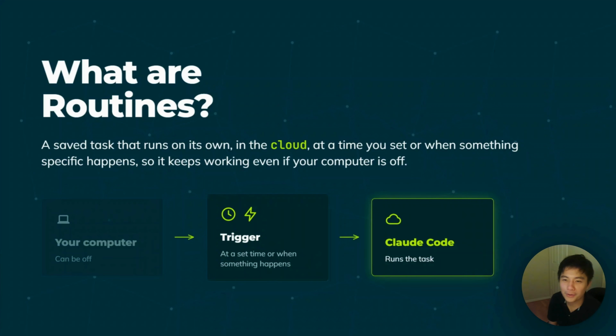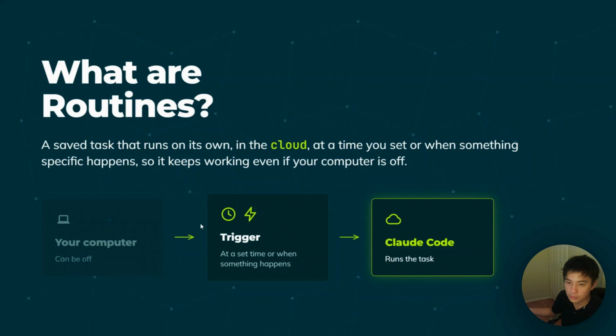Okay, so I want to talk about routines. If you've ever had experience using schedules, like let's say you use schedules in Cowork, you're going to find that those schedules have to work locally on your computer. But the thing about routines is that you can schedule tasks that can still work even if your computer's off. The main reason for that is because it runs on Anthropic's cloud servers instead. So that's why it's able to run continuously without your computer having to be on.